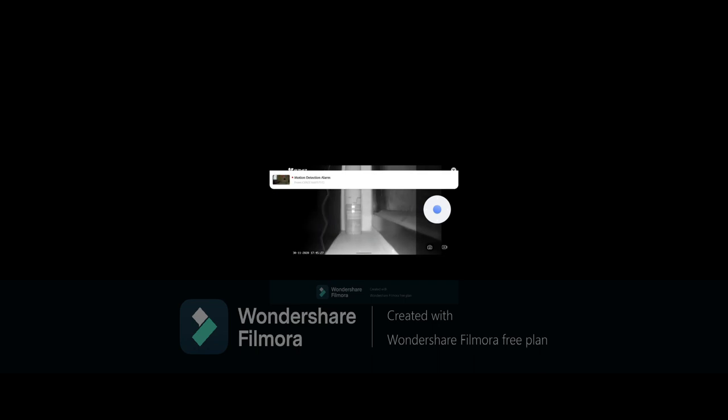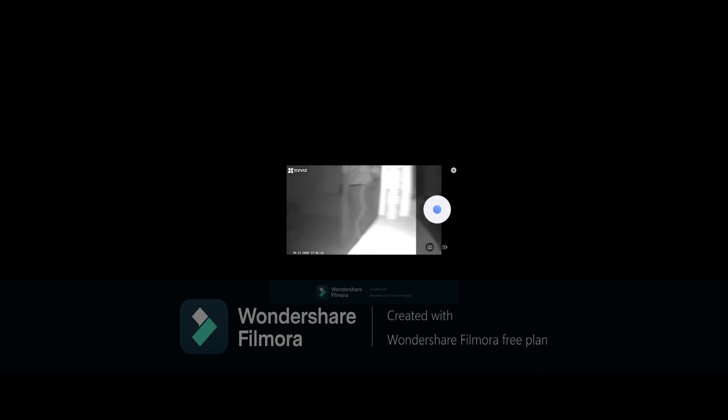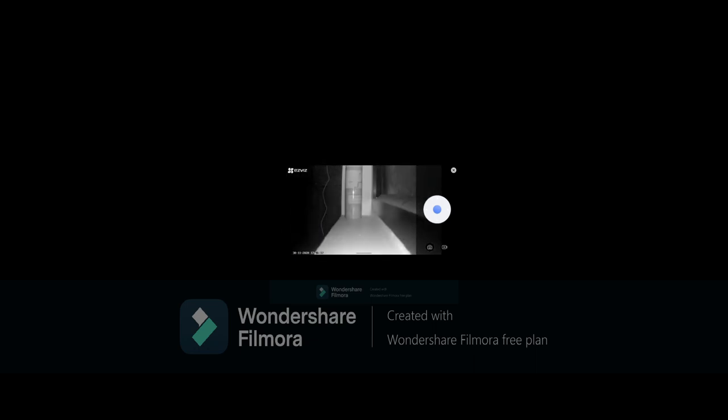In complete darkness with IR night vision, it's recording a good amount of detail — you can see the sanitizer spray, the room, and the sofa. Everything looks pretty clear even with totally no light. The camera is recording very well. I must say this is one of the best devices for home use or the office. You can also get motion-detected feature notifications, and it works in the night as well.